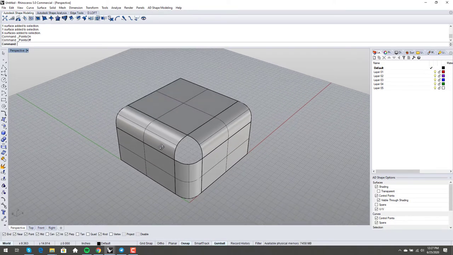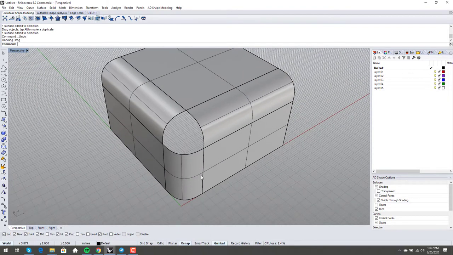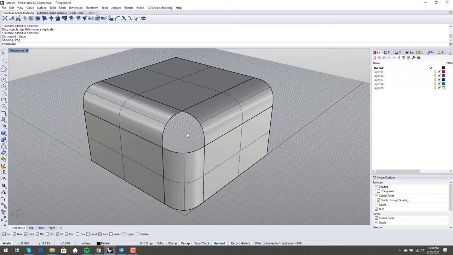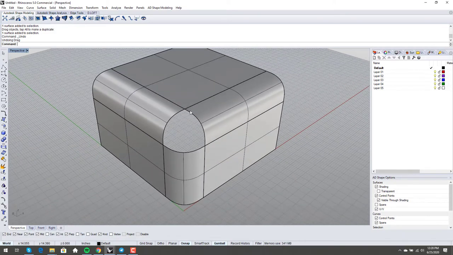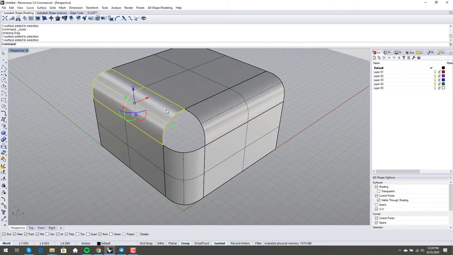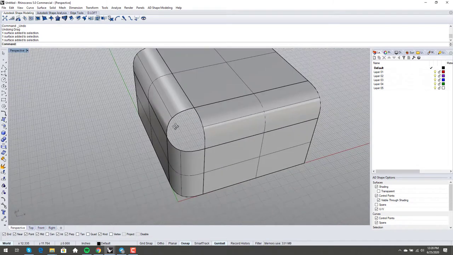So the problem, of course, is that these are all equally sized. People get backed into this corner and then it's like, well, what do I do here? This is curvature continuous and this is curvature continuous and this is curvature continuous. But if I just try to fill this in three-sided, this corner here is not going to be curvature continuous. I guarantee it.